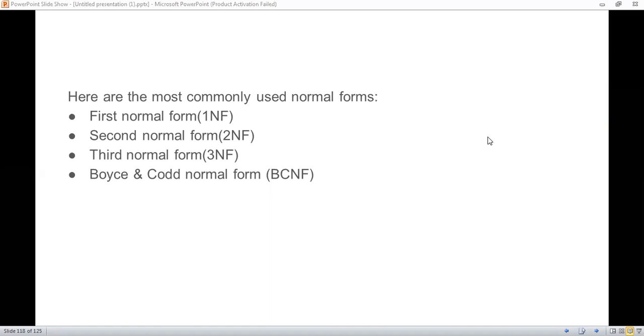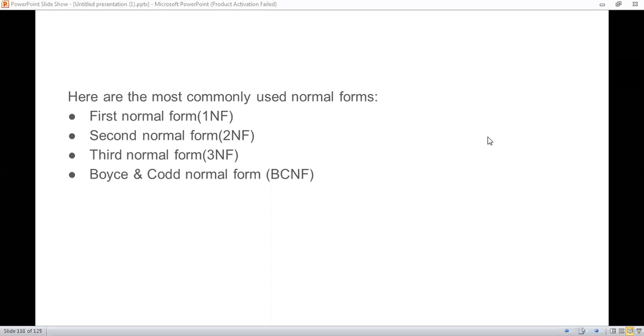One is known as the first normal form, 1NF, second normal form is known as 2NF, third normal form is known as 3NF, and the last one is BCNF, Boyce-Codd normal form. It is an extended part of 3NF.